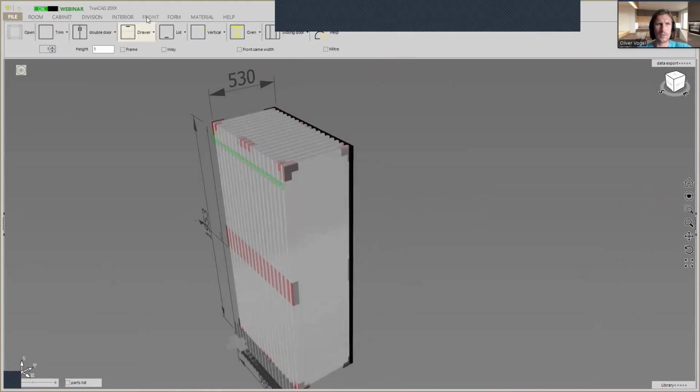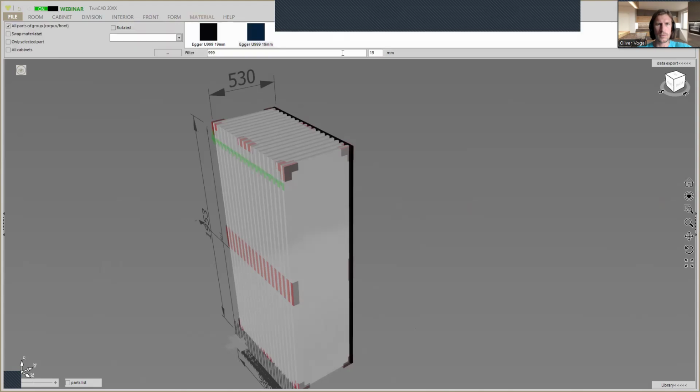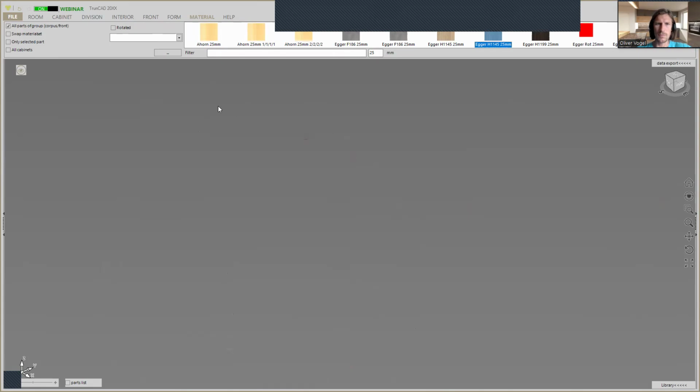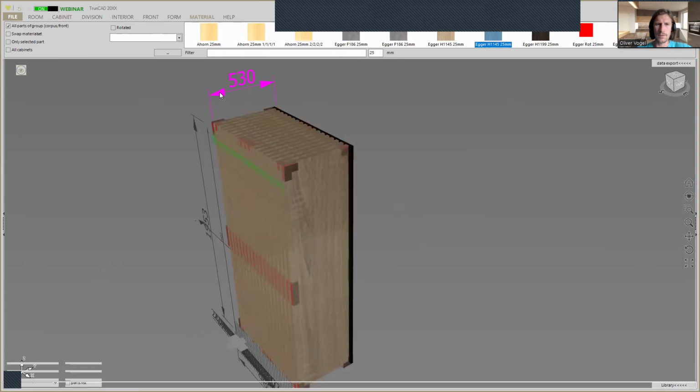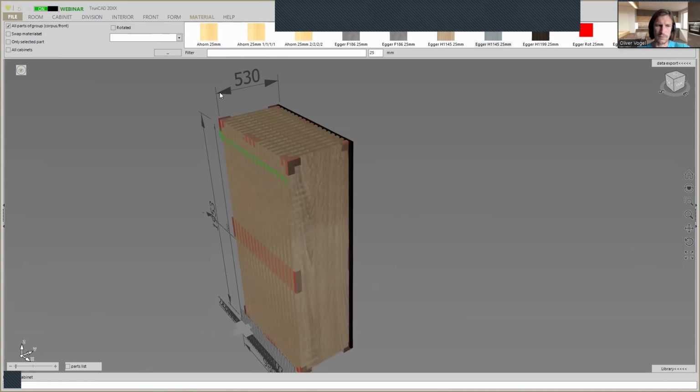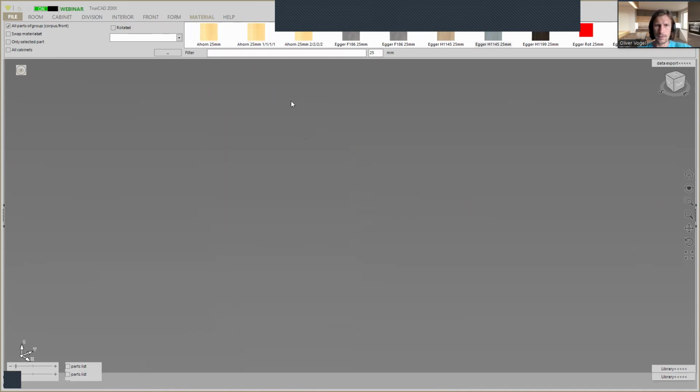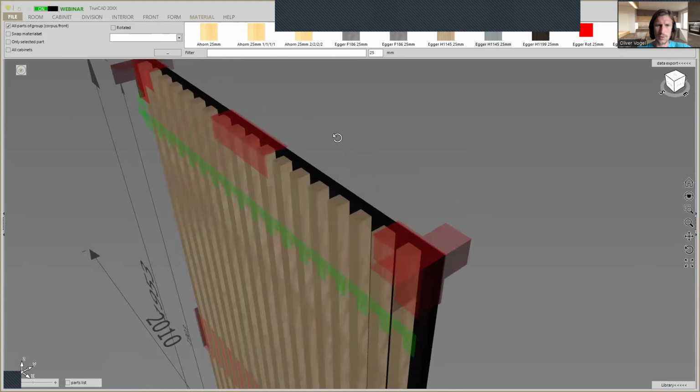And then 25 millimeter material set for here. We have also all parts of the group. And we change it to 44. And then we have a square.